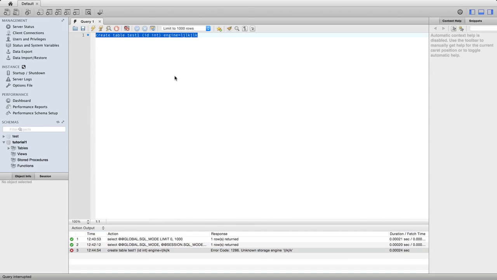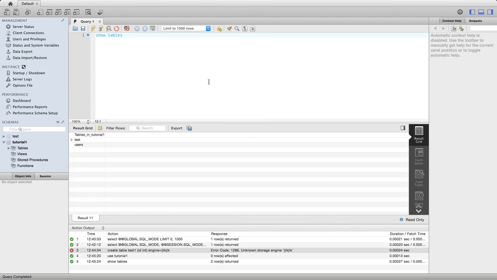Now, what we're really interested in here is setting a mode called strict all tables, and let's see what effect that actually has. So let's go to use tutorial 1. I'm already using this database, but I just want to show you from the beginning in case it's confusing. So we're going to say use the tutorial 1 database. I'm going to say show tables. These are commands that I do use a lot.